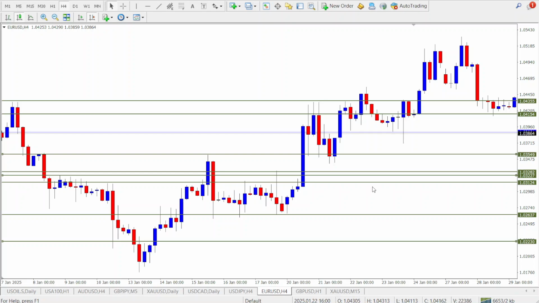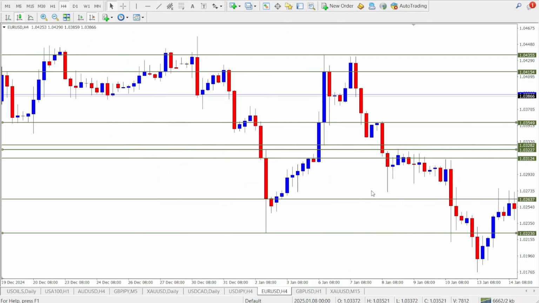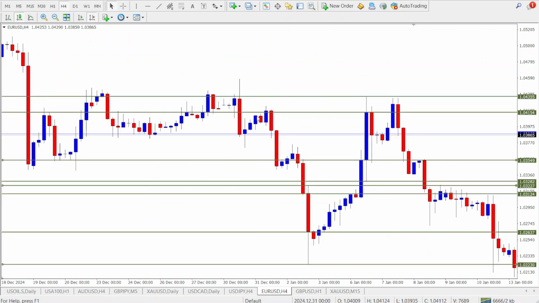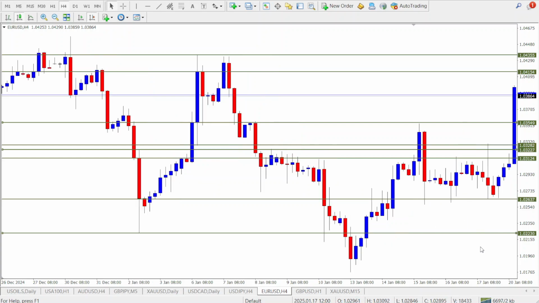Then the second pattern is the engulfing candlestick pattern. Now, the engulfing candle is a large candle that completely engulfs the previous one, showing momentum shift. So you can see that something like that happened here. For example, if you notice an engulfing pattern around the resistance, it could show that sellers are taking control. And when you notice a bullish engulfing around a support, it could be that buyers are taking control.